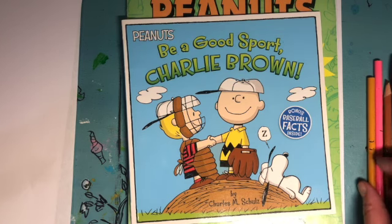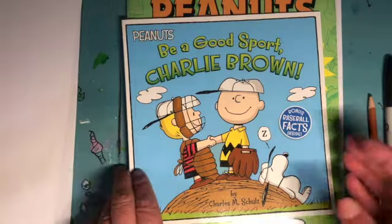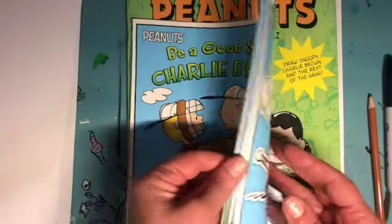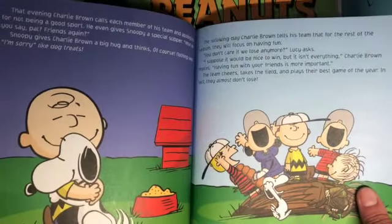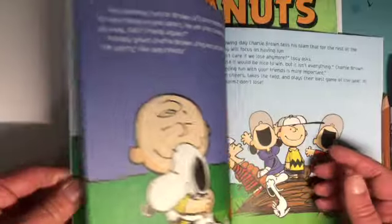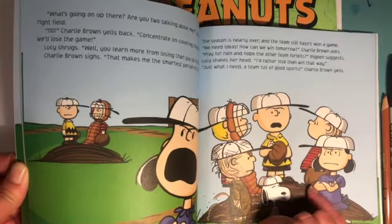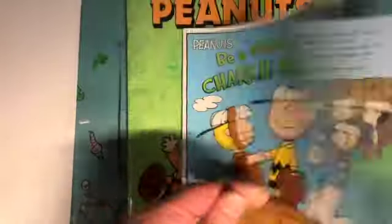So for this cycle, we are drawing characters from books. Today we are going to be drawing Lucy from Peanuts. You'll notice there are all different kinds of mouths on the characters, so the mouth today is going to be artist's choice. See how sometimes she has a big wide mouth, sometimes she's sad.